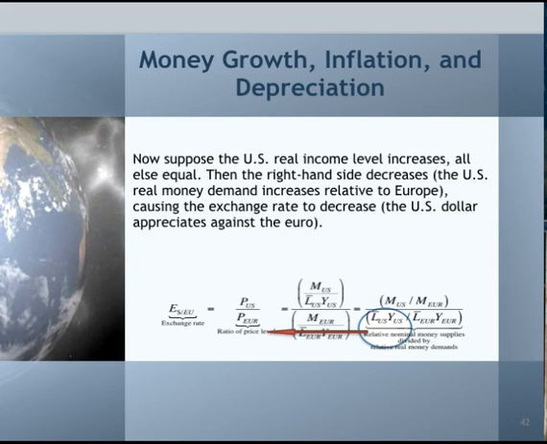So again, another example might be what would happen if the euro money supply actually increased. Well, we can see that that would cause the relative money supply on the right-hand side to actually decrease. Remember, if the denominator increases, then the entire ratio is going to decrease. So the US money supply divided by the money supply in Europe, that value is going to decrease if the money supply in Europe increases. So that's going to cause the exchange rate to decrease, meaning, of course, that the currency appreciates in the United States.